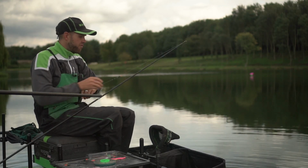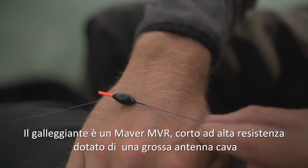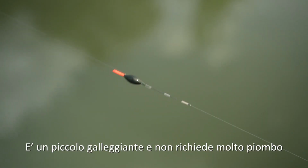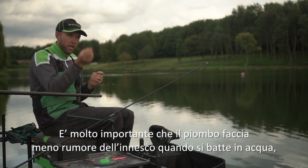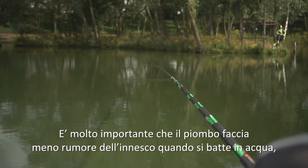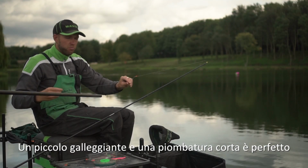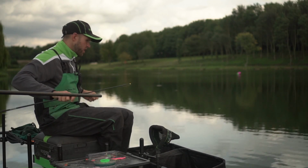The float itself is a brand new MVR, just a very short float, very durable, quite a thick plastic bristle, hollow, so you've got plenty of buoyancy. It's quite a small float, so it doesn't take many shot, just 2 number 8 shot. Now that's really important. When you rotate the rig over into the water, you don't want the bulk shot making more noise when it slaps the water than the hook bait. So it's important that the hook bait makes more noise than the bulk. A small float and a small bulk really lends itself to that.